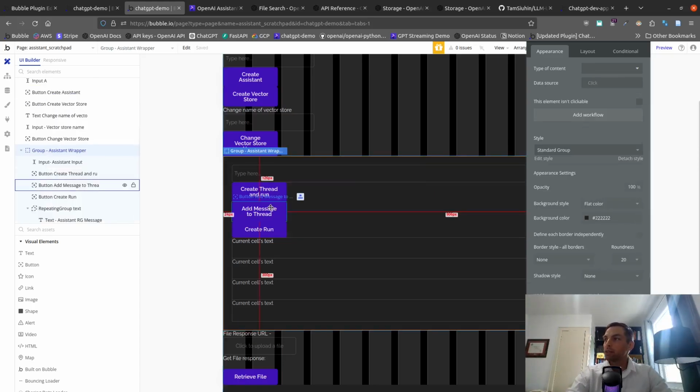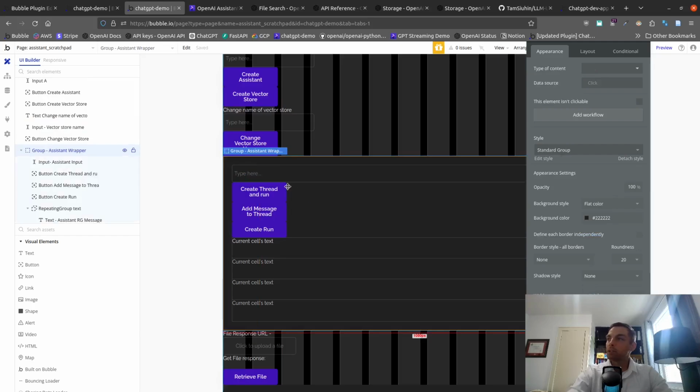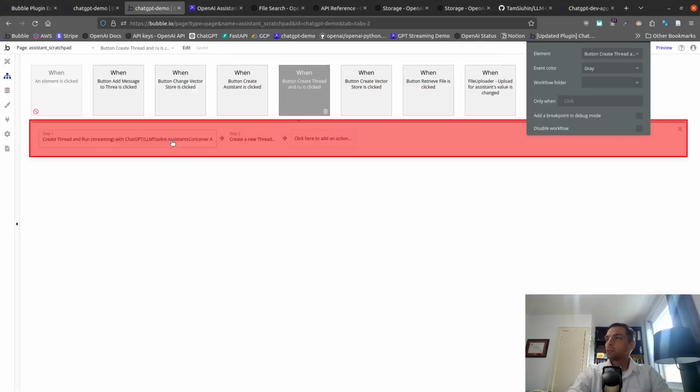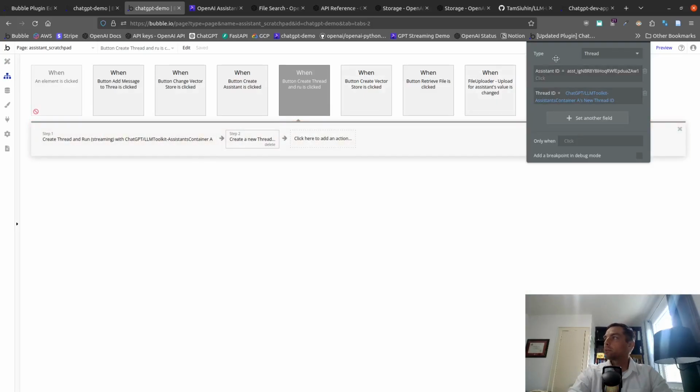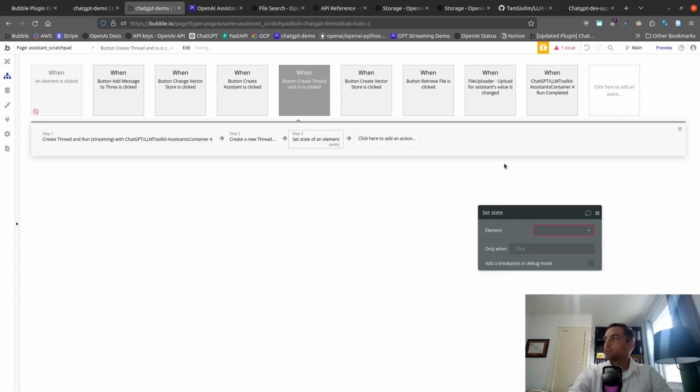So what I'll do instead is, when we execute this action, we could set the current thread ID on a page element, like a custom state on the page or somewhere here. So let's do that. We're creating a new thread in the database. That's good. But what we could do is say set state of an element.